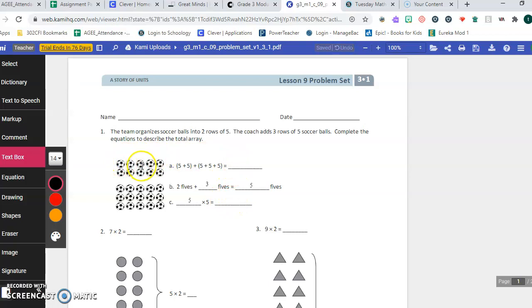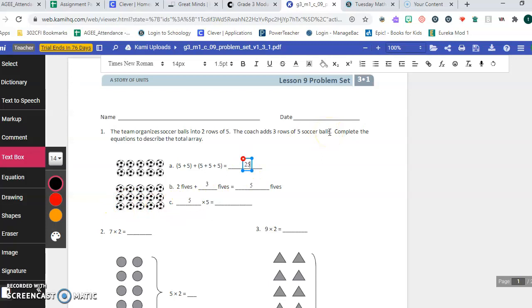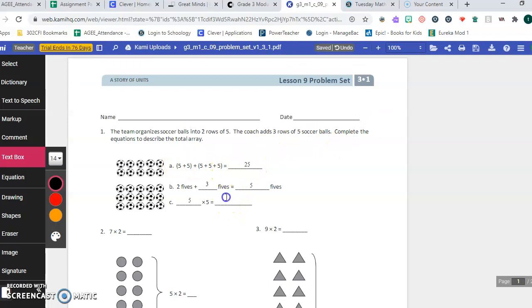So you could count them by ones. That would take a long time, and I want to discourage you from doing that because it kind of defeats the purpose of what we're doing here. We're practicing multiplying, so we're practicing counting by multiples of 5. The first multiple of 5 is 5, and then 5 more is 10, 15, 20, 25. So in our product here, well, this would be a sum because it's an addition problem. And then down here, just to use the correct vocabulary, this is a product because it is a multiplication problem.